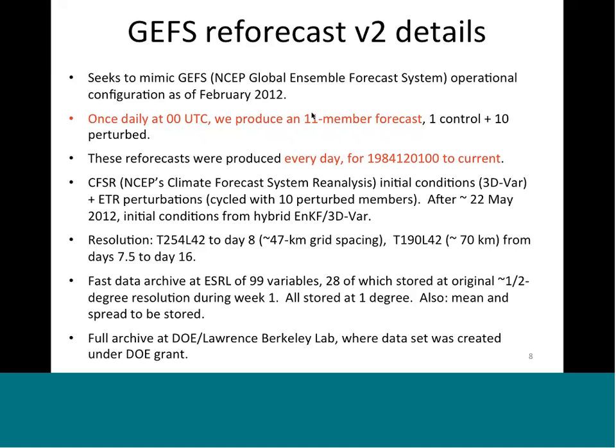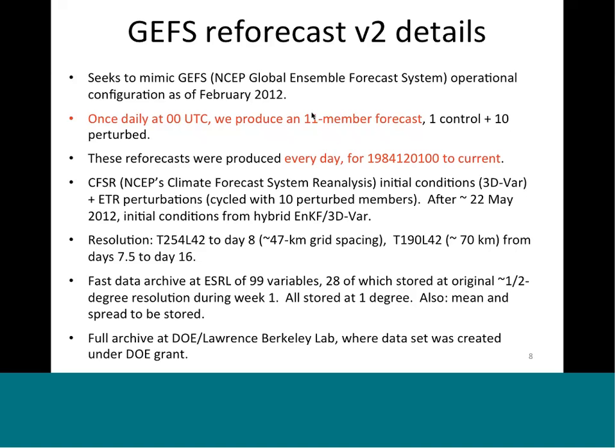Our 11 members leverage in the past the Climate Forecast System Reanalysis, the CFSR initial conditions, and then a set of perturbations which mimic what NCEP does operationally. It uses a technique called ETR, or the ensemble transform with rescaling.